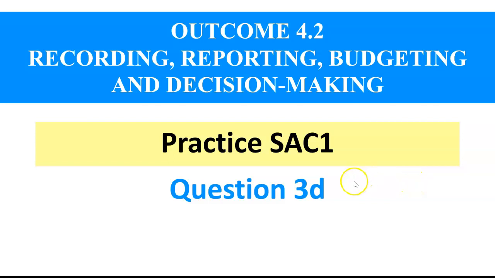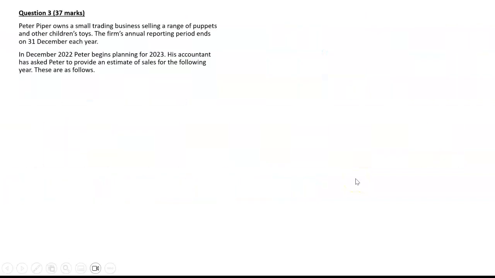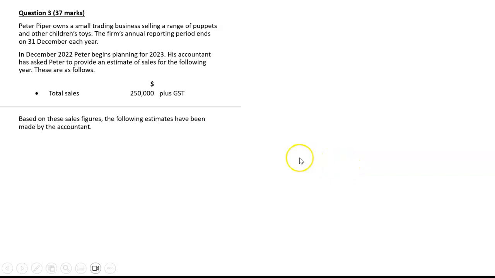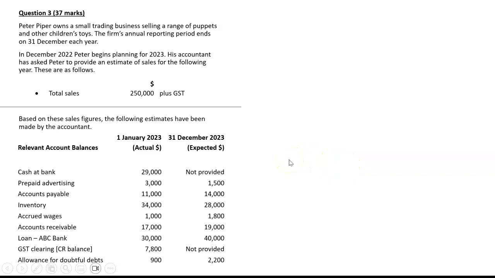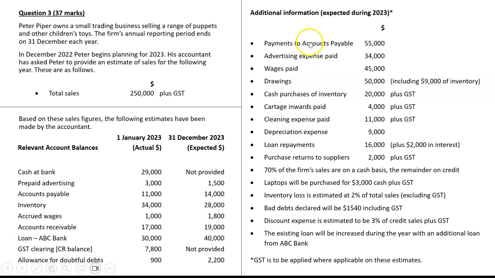Our next question, question 3, is to do a budgeted financial report. So we've got all this info and we've done our account reconstruction. Why do we need to do that? We need to do that because we need to make some reports. And in this case, we've been given all this info. So we've been through this in the previous questions, and this additional info here too.